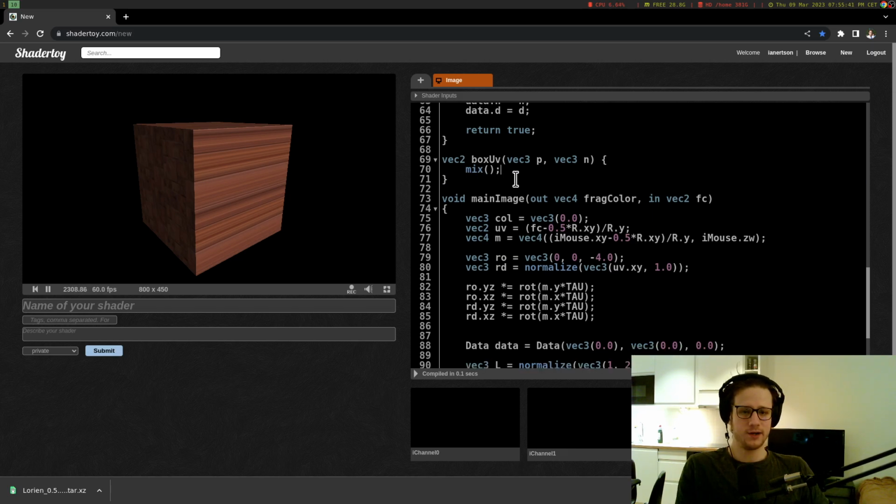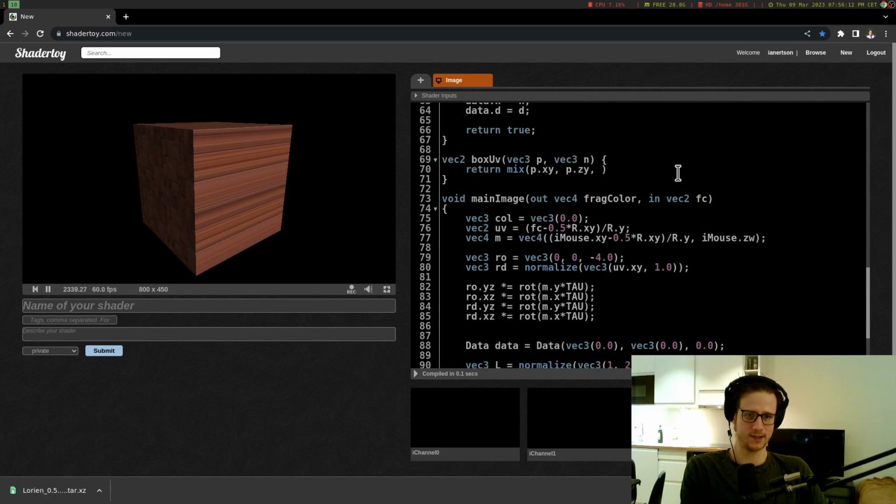So what we can do here is return mix, and let's start with p.xy, and we want to mix that with p.zy, and then we can use the dot product of the normal to know which side we're on, because as I told you, the dot product tells us how much a vector is pointing towards another vector.